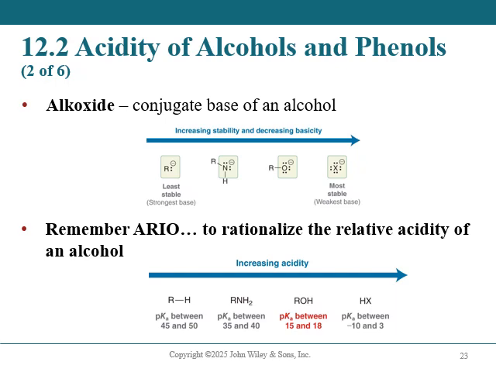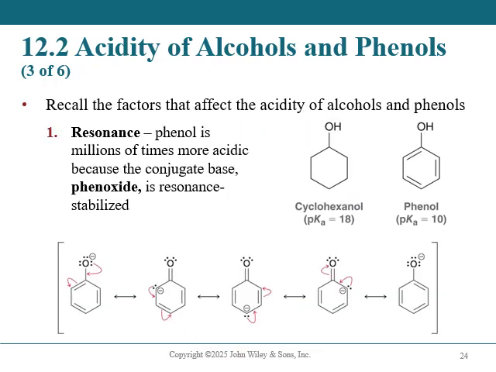And just like we saw on our acids and base chapter, we use the same criteria for determining the relative strength of the acidity of an alcohol. We know that by resonance, a phenol is millions of times more acidic because the conjugate base, that phenoxide, we see it right here on the bottom left, is resonance stabilized. For that negative charge to sort of be placed along the entire molecule, making it a lot more stable than if it couldn't.